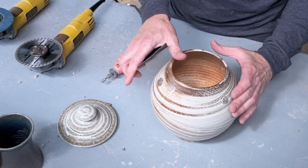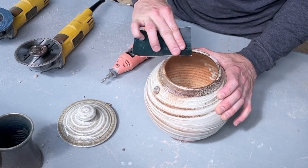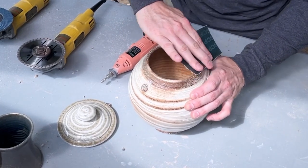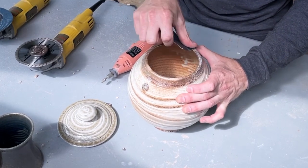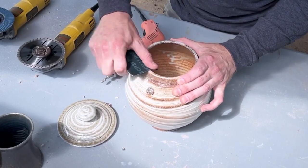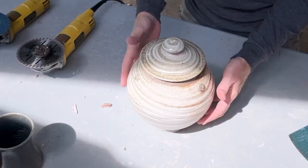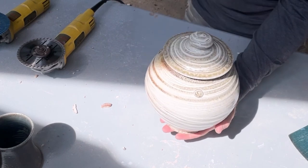Coming back to the rim of the pot — I have a piece of silicon carbide sandpaper. This is one of the sanding belts I use on the bench grinder tool, but I've cut up a piece just to use as hand sandpaper. It works really well to clean up the rim of a piece when there's not much wad material left — I can do this instead of using any power tool. I don't wear gloves doing most of this work because it's really nice to be able to feel if there are any rough spots. Now that jar is finished and ready to sell, other than maybe just a quick washing.